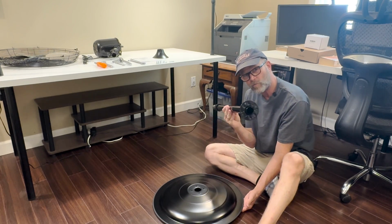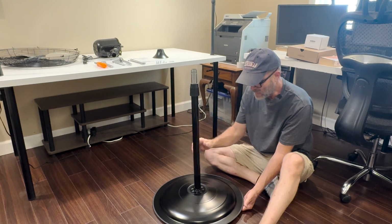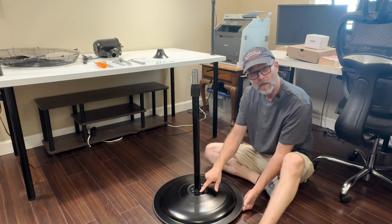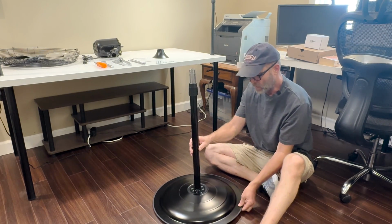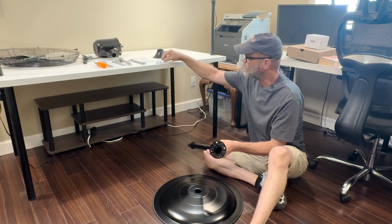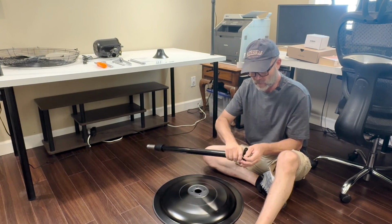The post has 4 holes in it that match up with the base, and so we're going to put it on like that, and then we're going to put the bolts through and put nuts on the other side and tighten them up to make up the base. So a little bit tricky if you're doing it by yourself, but if you get the bolt, you put it through there, and I'm just kind of holding it like this.